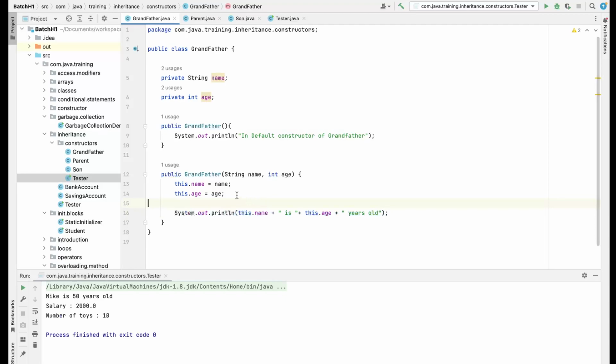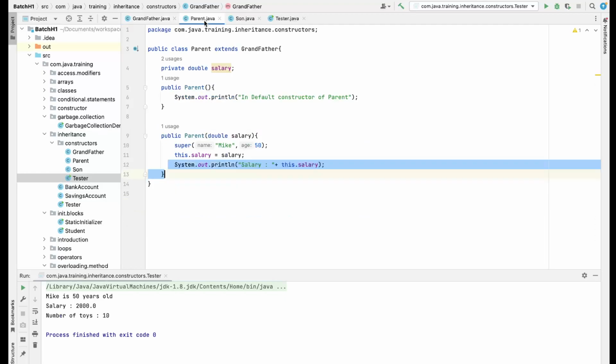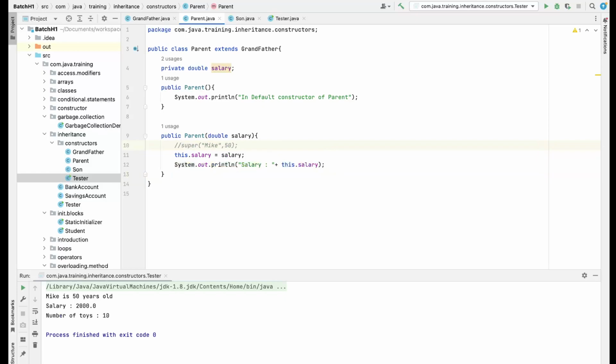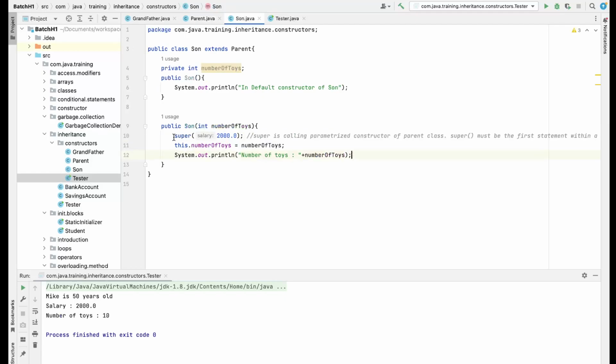Can you go to parent? Yes. And also line number 10, can you cut it? Do you want me to comment this? And also can we use from the son parameter constructor? Do you want me to comment this? No comment, without comment.